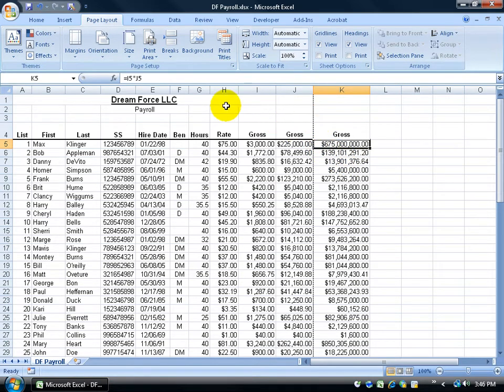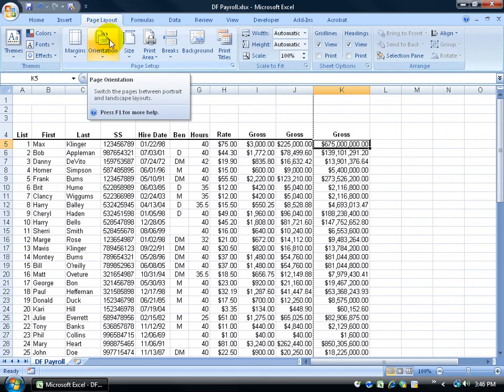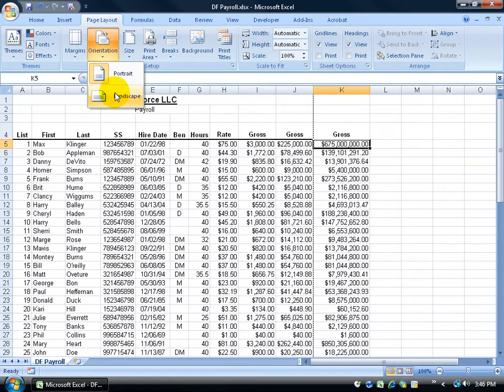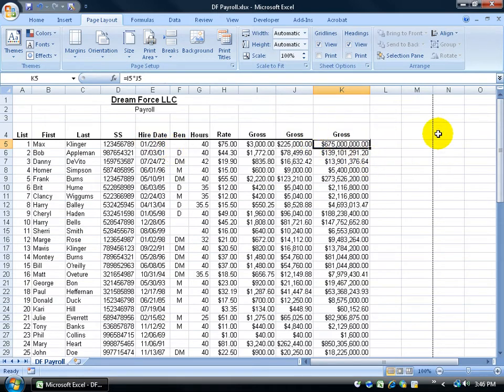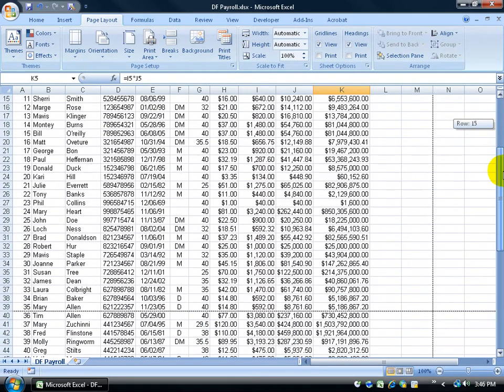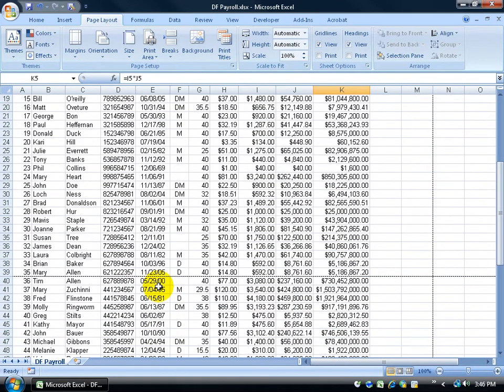That you can change this from a vertical orientation to a horizontal by clicking on the drop-down arrow and selecting landscape. Well, two things happen. First of all, it takes my page break between J and K and puts it all the way out to between M and N. Of course, when I scroll down, the orientation means it's going to break earlier vertically, where it used to break a little bit later down here.